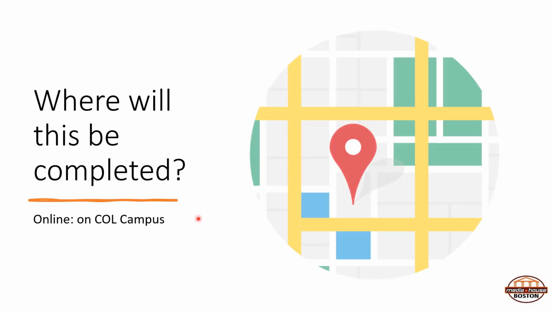Where will this be completed? So, of course, you will go onto Cole Campus and you will click onto the Digital Media Convergence profile, and you will then click onto Assessments. You can then click onto your Formative Assessment 1 and start the assessment. All right, please note you cannot view the assessment without starting the assessment, so please don't try and go and see what the questions are and think that you will complete it later on. Again, you only get one attempt. Once you've logged in to do it, you will need to complete it on the spot.